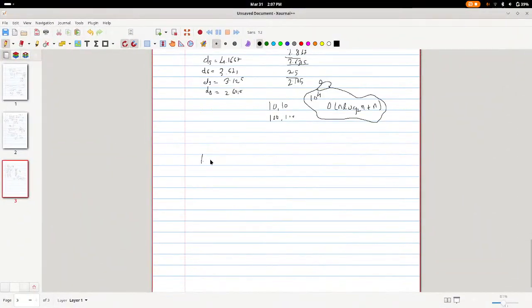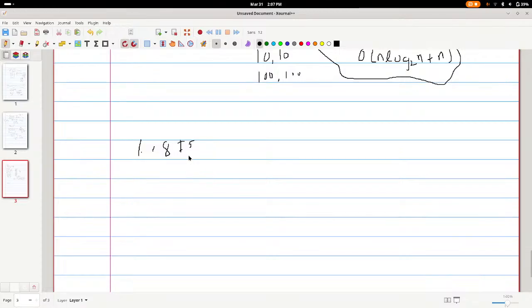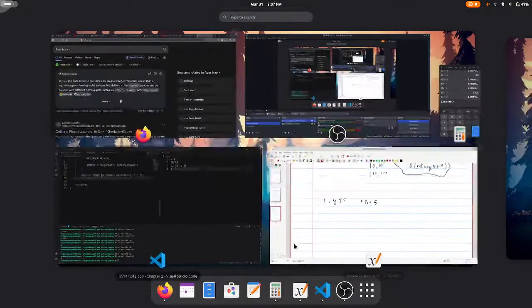So what we can do is, let's say our answer is 1.875. We'll write it a bit neatly: 1.1875.